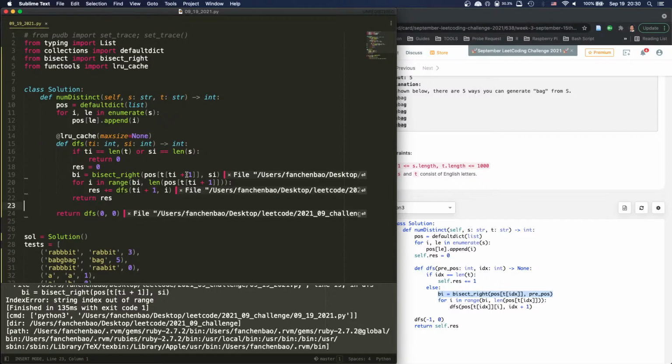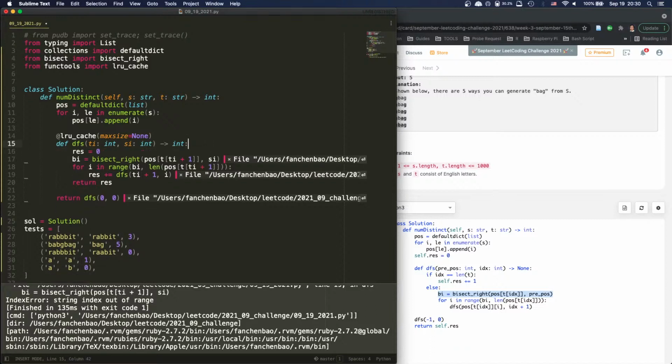Alright, which means this probably has to happen not here. So what we're going to do is handle TI plus 1. We cannot do TI plus 1 if TI is already at the end. So what happens if TI is at the end?